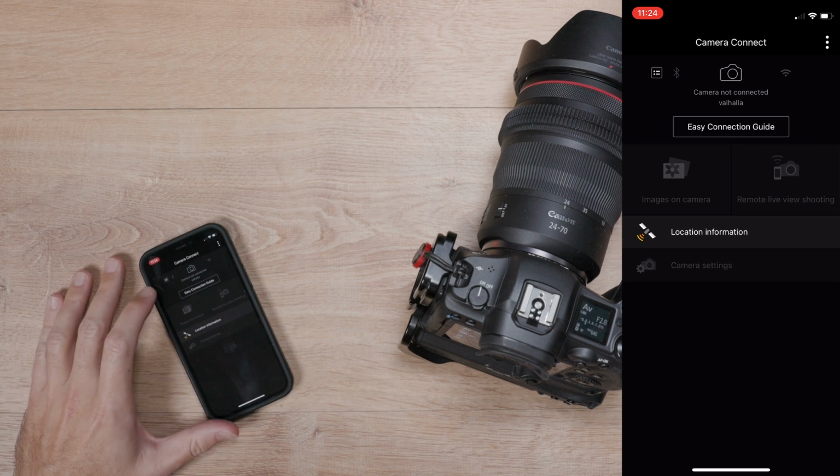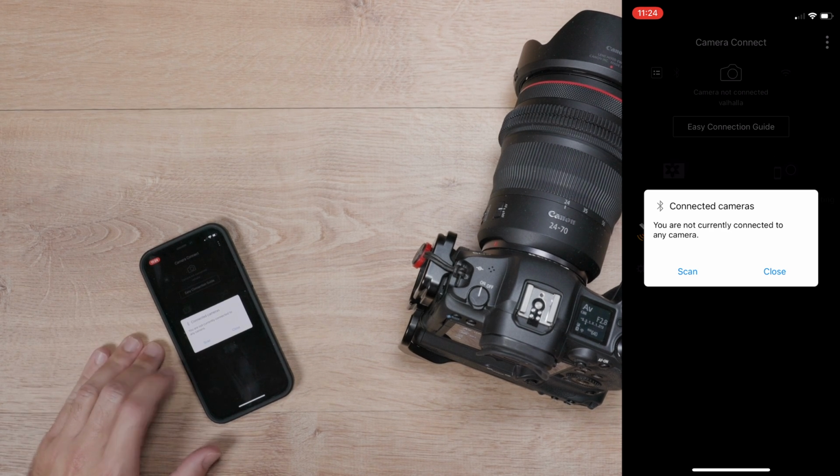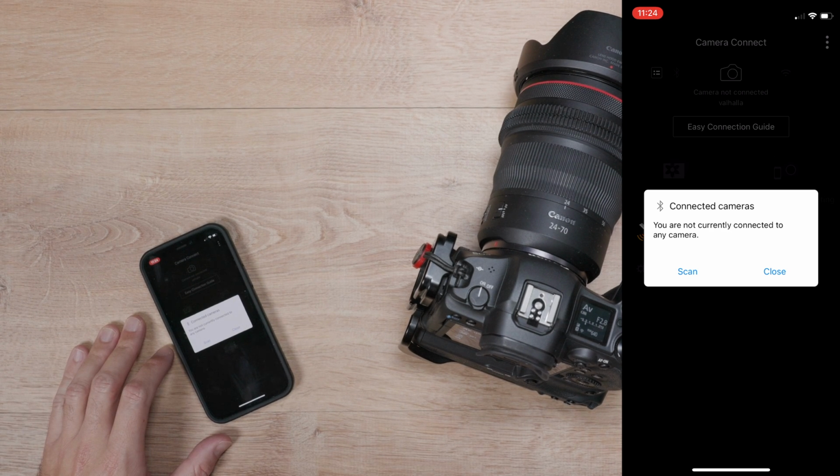So the first thing that we want to do on our phone is tap this little icon up in the corner that allows us to connect to our camera. Now we're going to jump over to the camera. I should add, this process is a little fiddly for some reason.